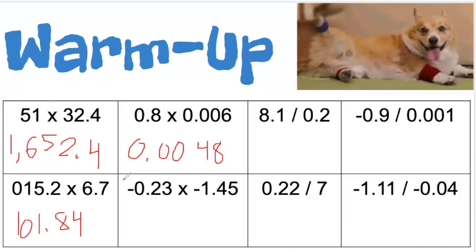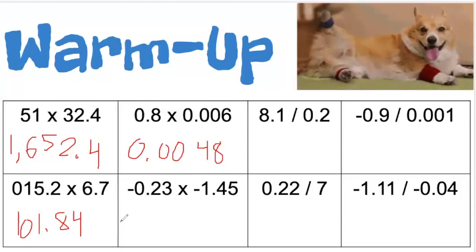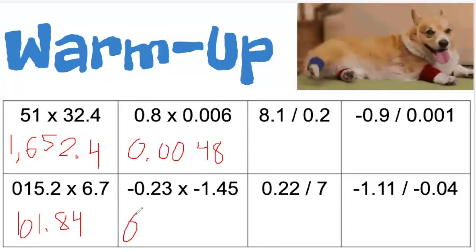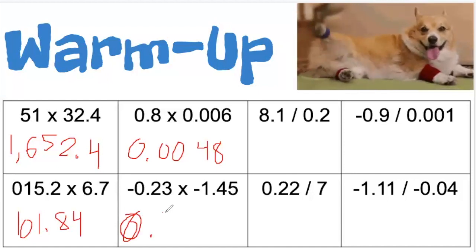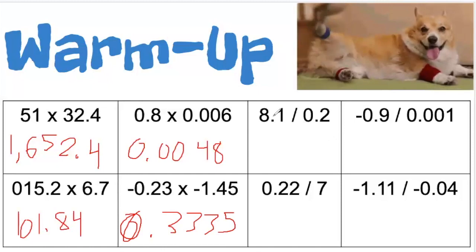Last multiplication one, we have two negatives multiplied by each other, which will make it positive. So you can always take care of the positive negative stuff before you put into your calculator, or you put them both into your calculator. I normally like figuring out if it's gonna be positive or negative in my head, and then I can just put the numbers into my calculator. But if you want to put everything in your calculator, that's totally fine. So 0.23 times 1.45, knowing the answer is going to be positive. So that's a positive 0.3335. There we go.